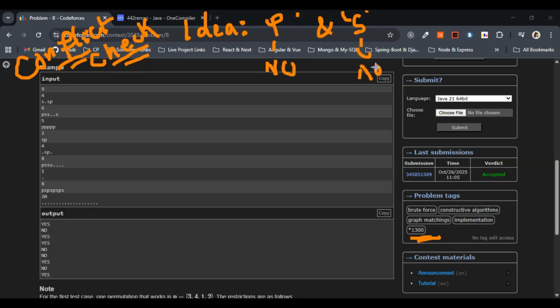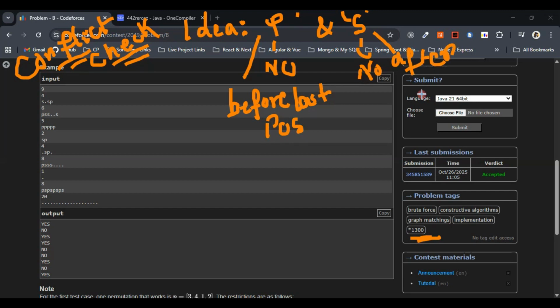Again, let me read this out loud, so just listen carefully. If there exists a p before the last position, and there exists an s after the first position, then the requirements conflict here and no valid permutation exists.